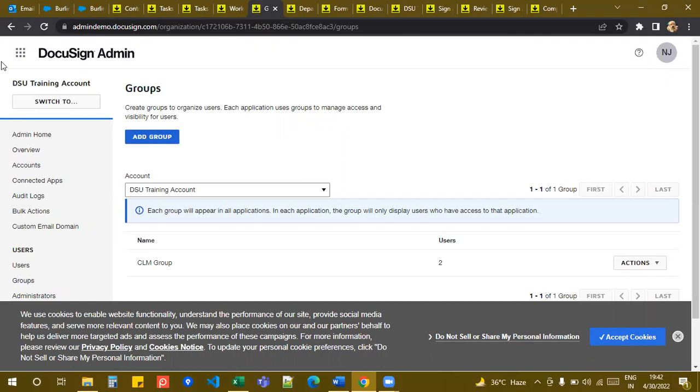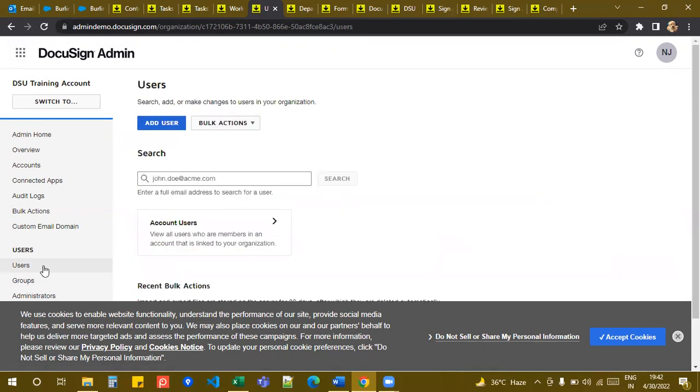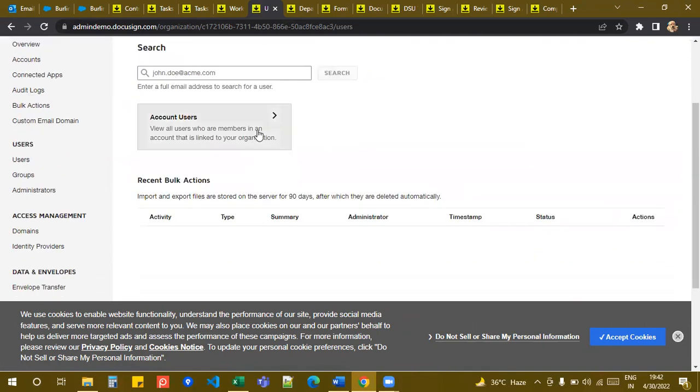Similarly, we have a user profile formation for DocuSign e-signature, that is a DocuSign admin, a DocuSign sender, and a DocuSign viewer. Similarly, like CLM admin, the DocuSign admin has the highest access. A DocuSign sender can create an e-signature envelope, and a DocuSign viewer can only view the e-signature envelopes. Based on these profiles, we can create users.